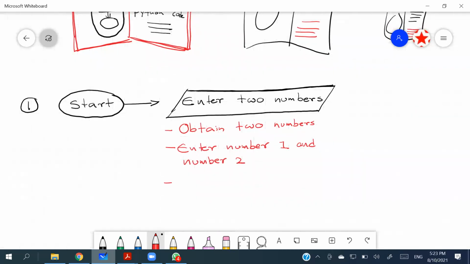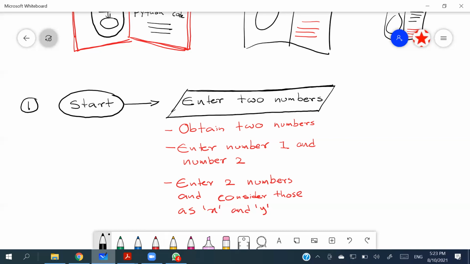Or else you can say enter two numbers and consider those as X and Y. Right? So likewise, you can write these things, right?